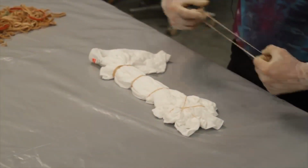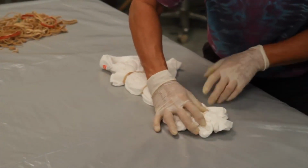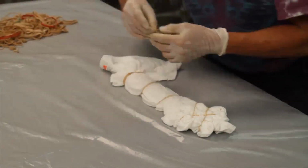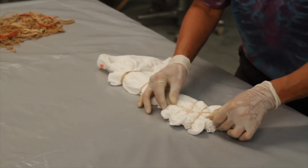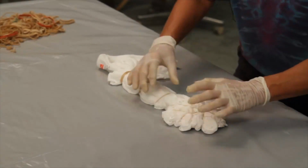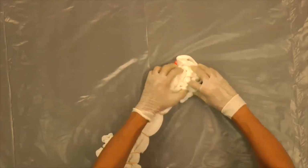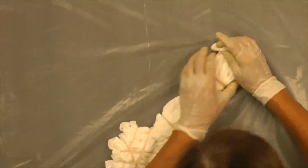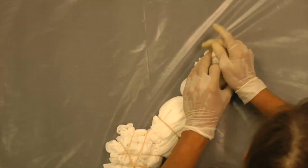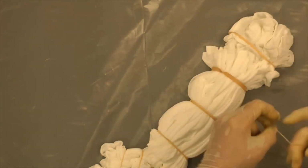Normally when I do these, I do a single color on the bottom. I have done them using two colors, front and back, similar to the black back, but you always run the risk of getting things really muddied up that way. So I found it looks better to do just the single color, but you know, it's something to play with. And because we have so much fabric right up in here, it's better to do a single color on that, because you're not going to get a good pattern out of it if you try to do a contrast on it.